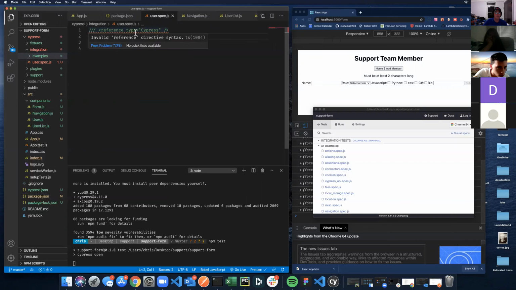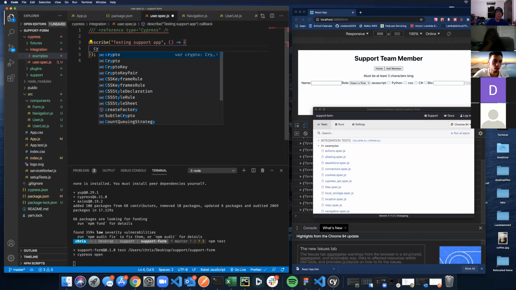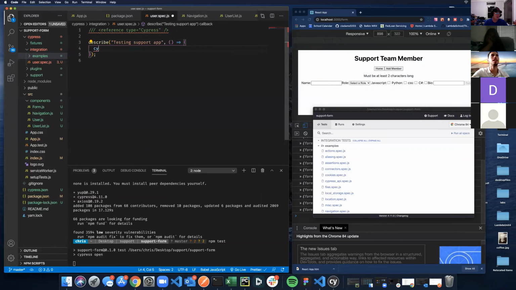What kind of error? Invalid reference directive syntax. Is that the link thing? No, for some reason it loses its mind every time I do it. Try to act on it and see what happens. Bro, how can it not work for you? I just did it and it works. I tried that like 4 months ago when we went through Cypress and I couldn't get it to work. It's so weird. Well, types. Actually, I think it just picked it up there because it didn't light up red.